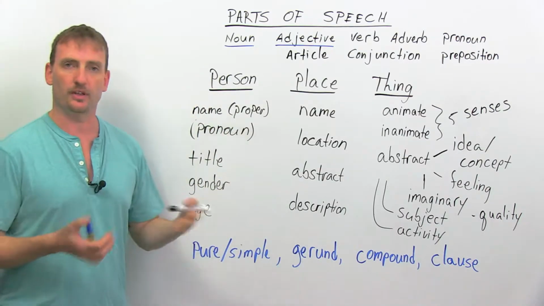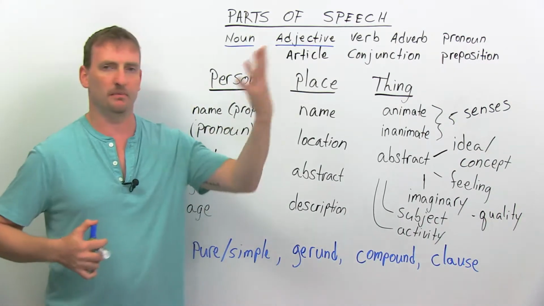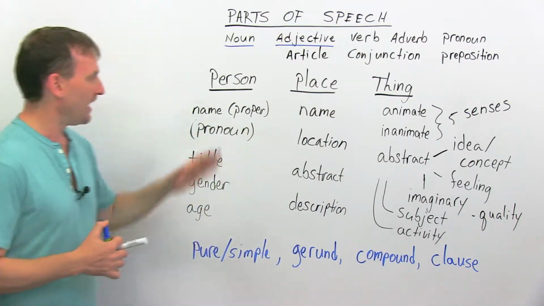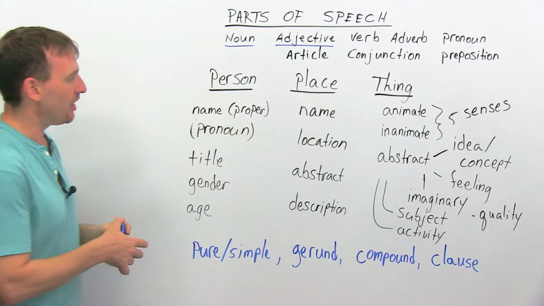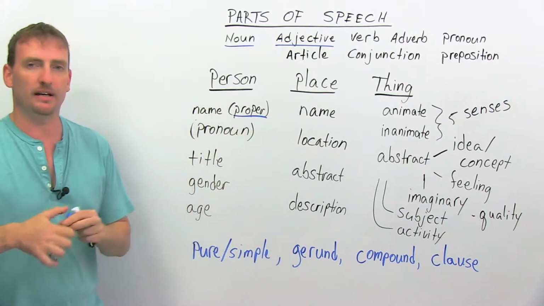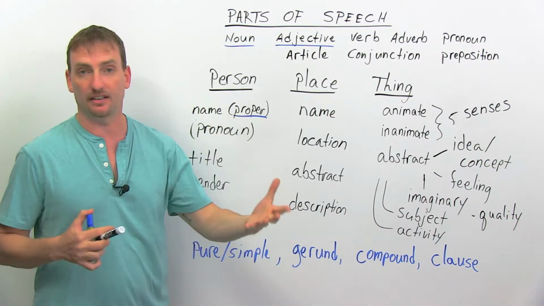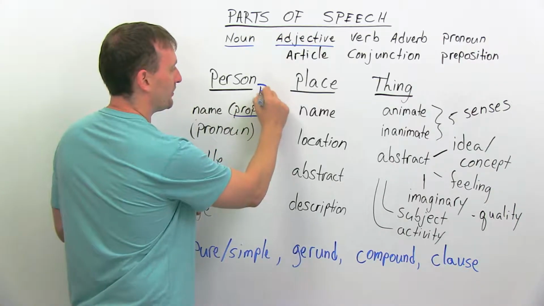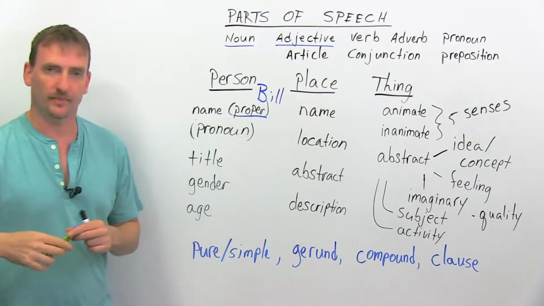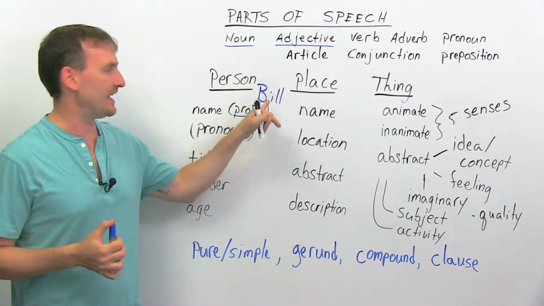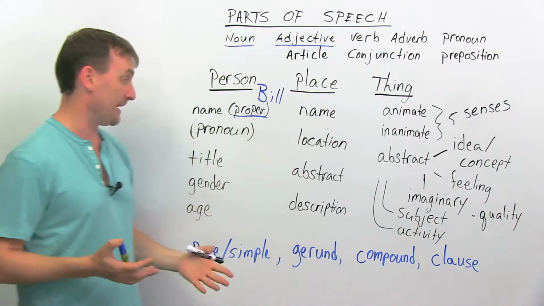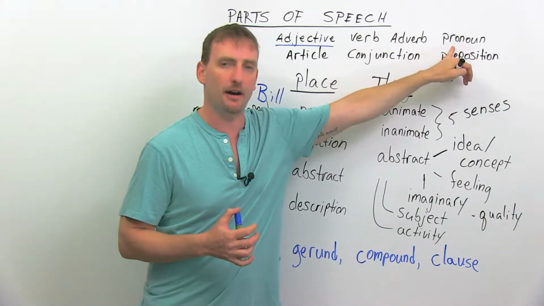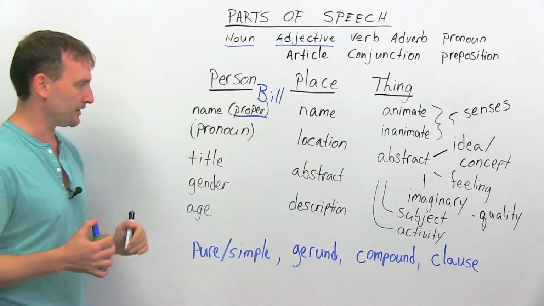So let's start with person. What is a person? A person doesn't just mean man, woman, or things like that, or the guy over there, the girl over there. Person can be a name. Now this is called a proper noun. When you're talking about a person's name, it's still a person, it's still a noun, but it's a proper noun. Proper nouns always take capital letters. So for example, Bill. The man's name is Bill. Bill is a proper noun. It takes a capital B. So we have names. Pronouns are technically nouns, but as you notice, they're considered a different part of speech. So I'll talk about those separately.